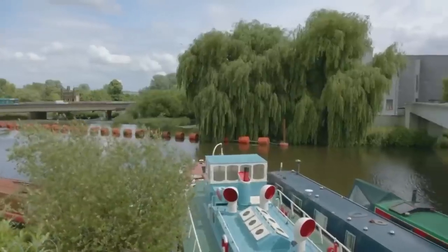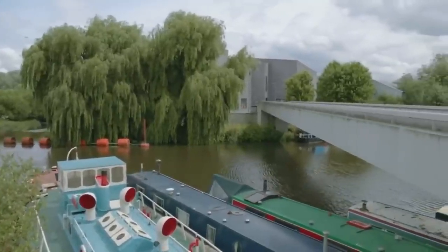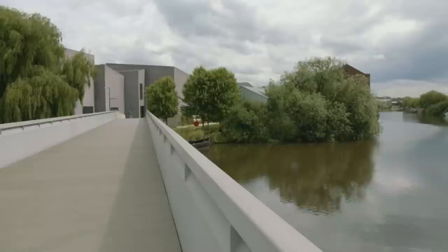That patch of grass which became the garden was always intended to be developed, which would have been a terrible pity. And the gallery really faces the river and the bridge, which is the principal entrance. And so the back was never really intended to have much of a relationship to anything particularly. I think maybe that's a slight overstatement, but it certainly doesn't have a particularly nuanced relationship with the mill building on the other side. They're very, very different buildings.